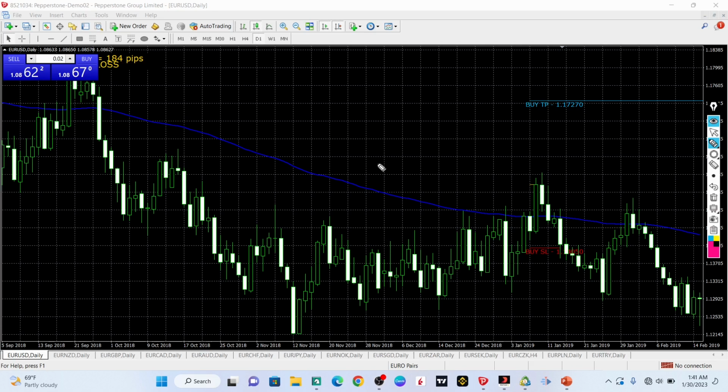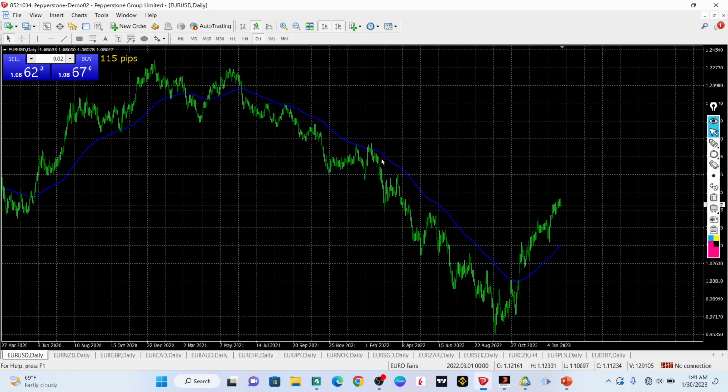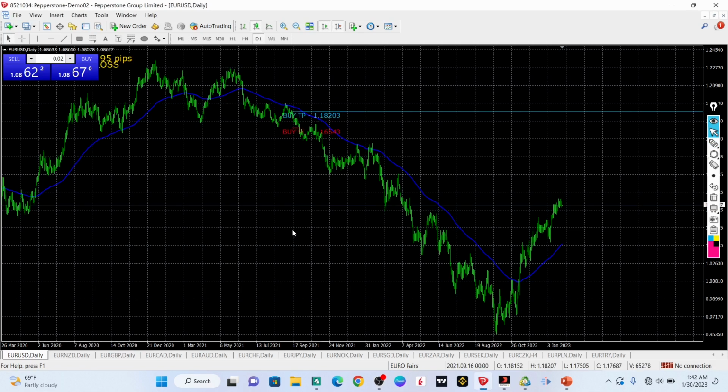Okay, so if we zoom out, we can try to figure out that a good baseline will also give us fewer trades. Okay, so if you try to zoom out, you can see that this is a very good baseline. Why? Because within an entire period of like a year, it has given us only one signal to sell. So here there was a short term one, but maybe with other indicators it would be excluded. So this 100 moving average is a good baseline because here you bought and then you're still within the market. Then you can see that from here, this was a sell order, okay? And then you had to exit from here. It's a very good baseline. So the higher the moving average setting, the better it becomes as a baseline.